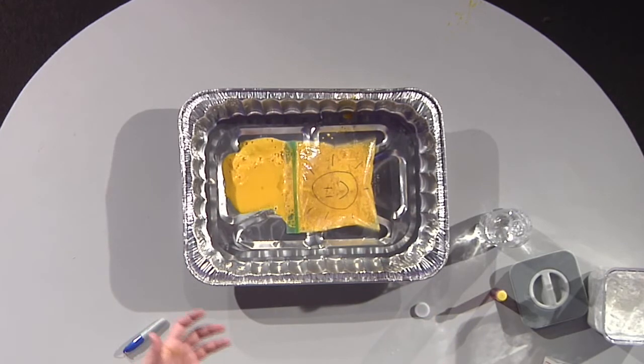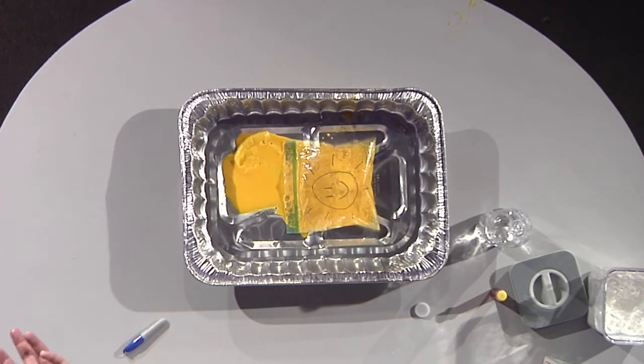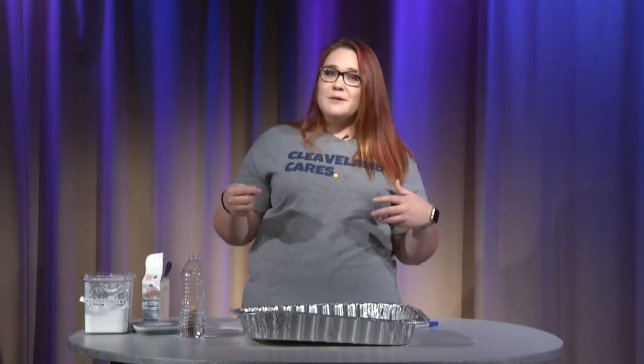So obviously with science, sometimes things just don't go the way you want. So you have to improvise and use a little bit more. The bubbles in there started bubbling up until it had no place else to go and it went poof and it exploded. The scientists we are — just like I am — I had to improvise and fix that because it just didn't do what I wanted.